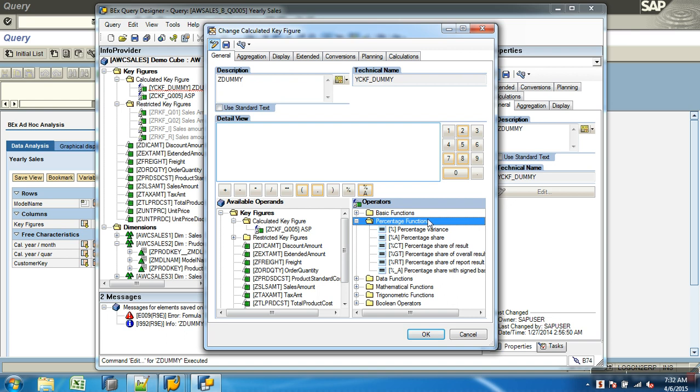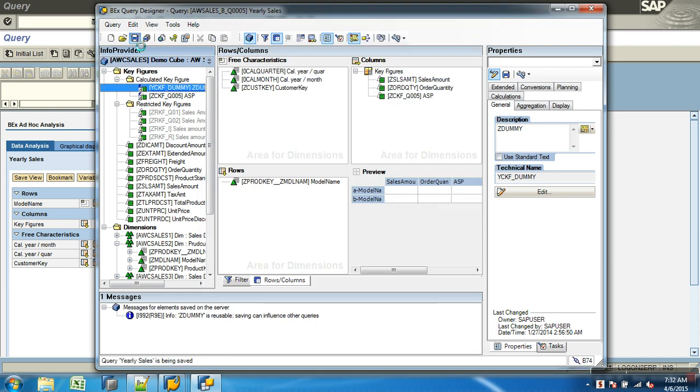Percentage variance, percentage share. If I say 20 percentage share on 100, so what is it? What is percent? Operand 1 and operand 2. It calculates the percentage of operand 1 on operand 2. What is the percentage of 20 on 100? 20%.